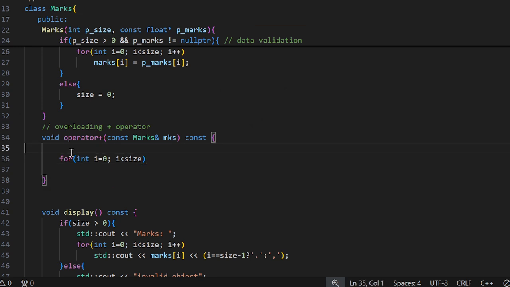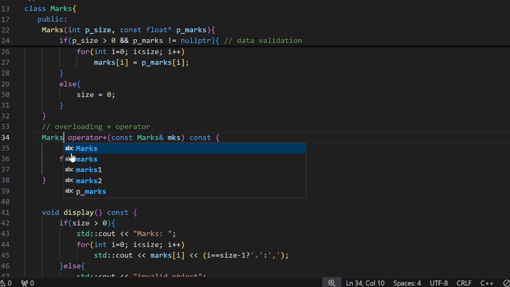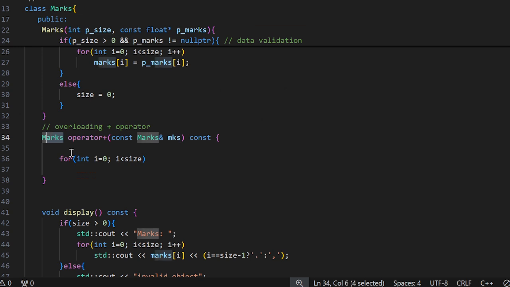And also you need to return this, so that data will be copied to another object. So we want to return a Marks type object, but we want to return by value, not as a reference, because if you return by... I'll talk about this in a moment.